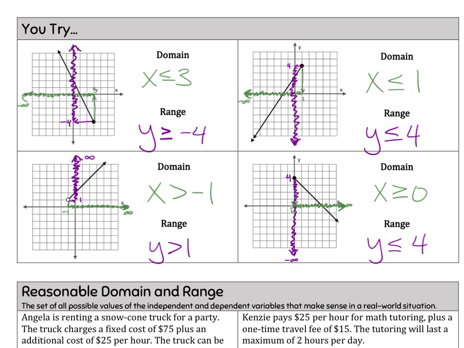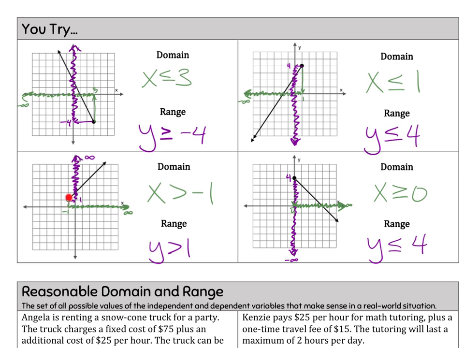See, I make mistakes too, it's fine. If you look at the second one, I'm going to the side here. We would see that the farthest to the right, my one endpoint goes, its maximum value is 1, and every other point where the line shows up is to the left. So we draw our left arrow. It's all real numbers less than or equal to 1. The y's have a top number, it's 4, and everything else is below it. So you'd say all real numbers less than or equal to 4.